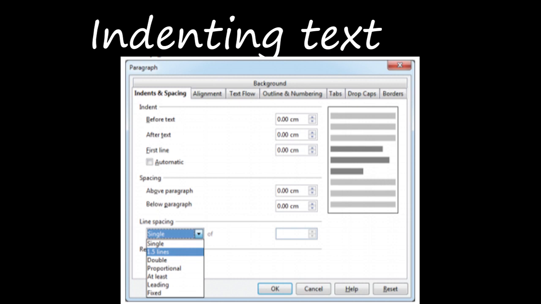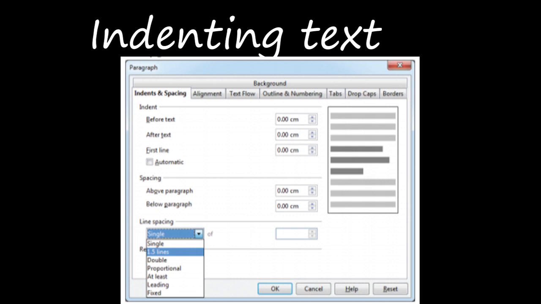This left indent you can select by, how will you get the dialog box? We have seen that already. You have to select that first, and then go to format, then select paragraph. Inside that dialog box, you have to select indent and text, right? From there, a spin box will be there. You can see in this diagram. From there, you can just select before text, or whatever you want.